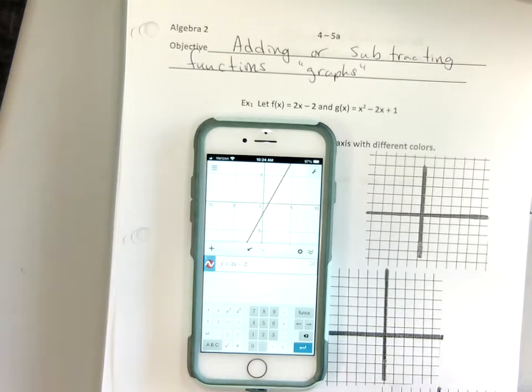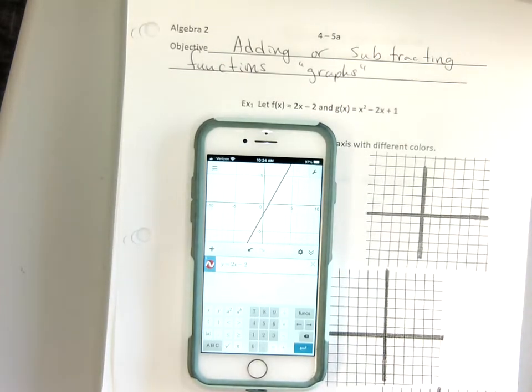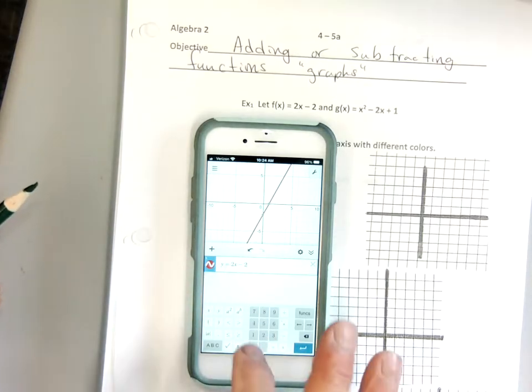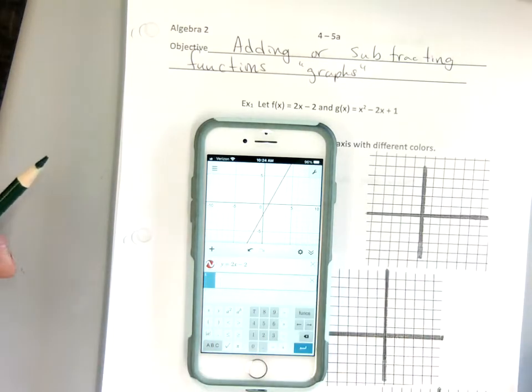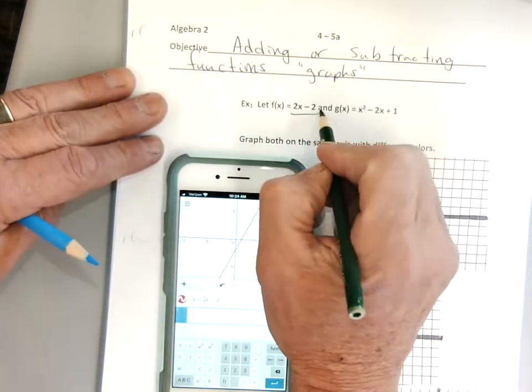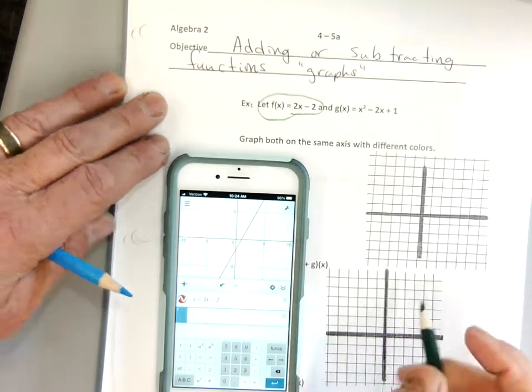Now I'm going to use colors, and I would suggest if you want to, real quickly pause the video and go get some colored pencils. I'm going to use 3 different colors. You don't need to use colors, but it sure helps me. I might use a different color than red. I'm going to use green for this one. And if you're colorblind, so sorry.